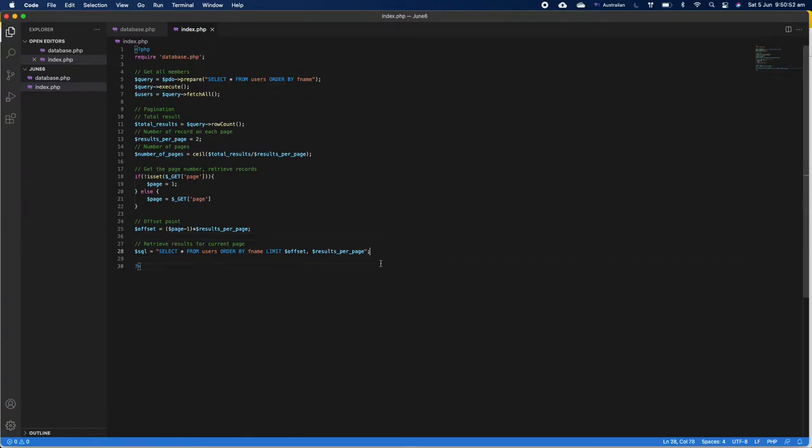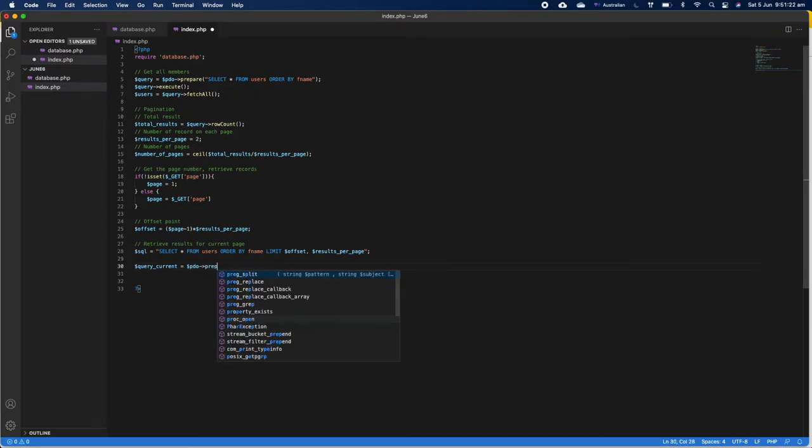Now we have the SQL statement, so we're going to go ahead and do it. Pretty straightforward. We're going to start a query. I just want to make this query a little bit different from the query above, so I'm going to say something like query current. Then we're going to do PDO and then prepare.